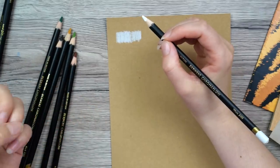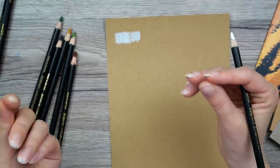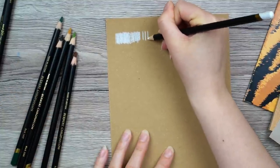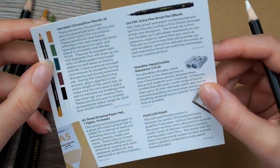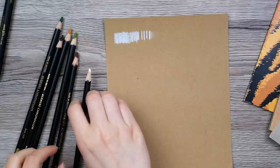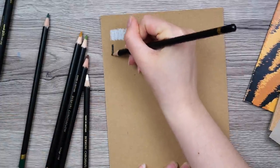I was sure that these would be like pastel pencils, like dry pastel, a little dry and chalky, you know. But these are more like regular color pencils. Let's see here. Oh, they are actually wax-based, like the Prismacolor pencils. The white shows up really well on this paper. And we got the black one.